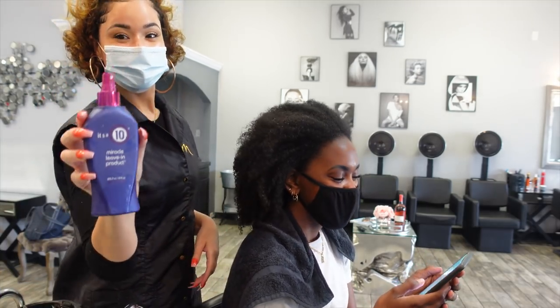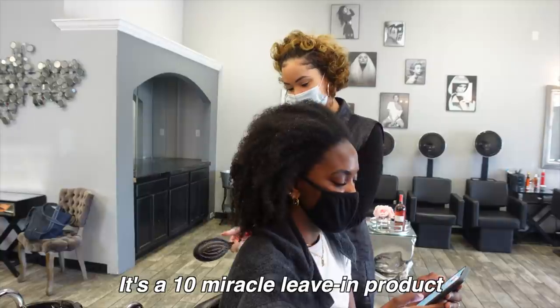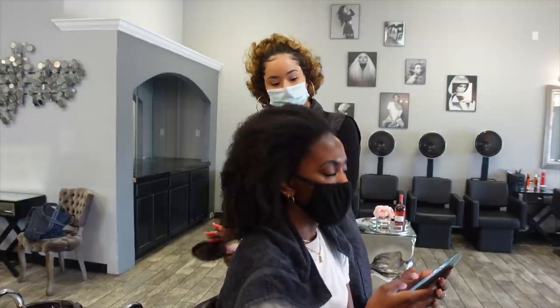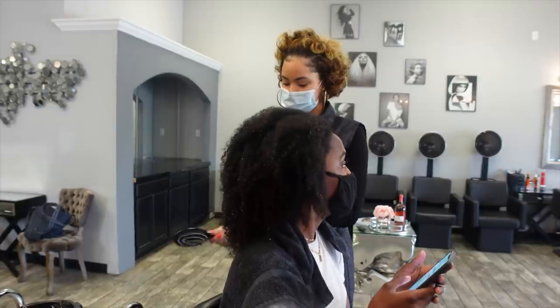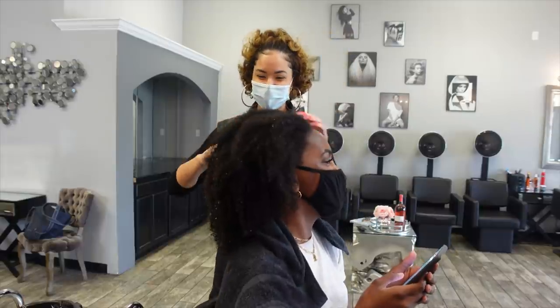Now on to the styling process. She used a leave-in conditioner called It's a 10 Miracle Leave-In product. She sprayed that on my hair and then she detangled my hair using a wet brush. Now she specifically wanted me to mention that a wet brush is specifically for wet curly hair. It detangles very well and the bristles bend and relieve the knot.